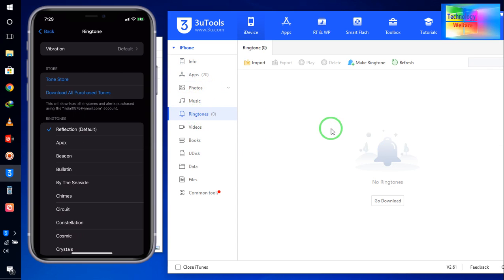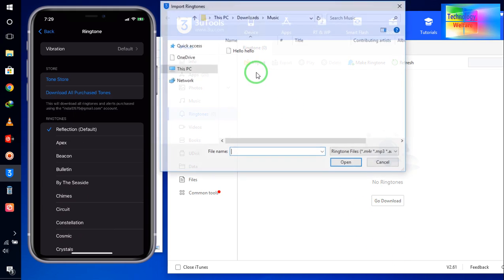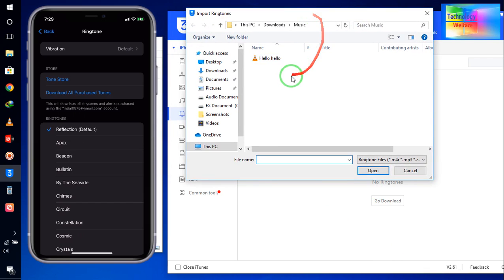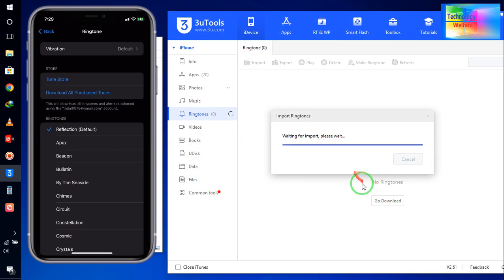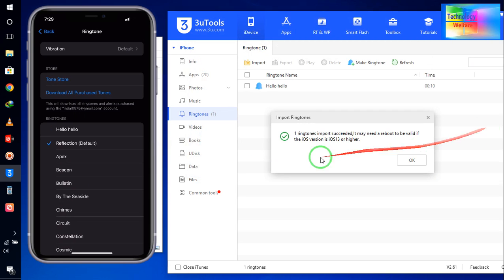Now wherever you have saved your MP3 file and folder after downloading, from there you have to go. So by clicking here we can import. If it is in a file, then you have to select the file. If it is in a folder and you would like to have the whole folder, then directly select it. So here I would like to go with this one especially. Now see, this ringtone I have saved especially on the hard disk of this computer. So now I will open it. See, it has started to import, and now see here it is.